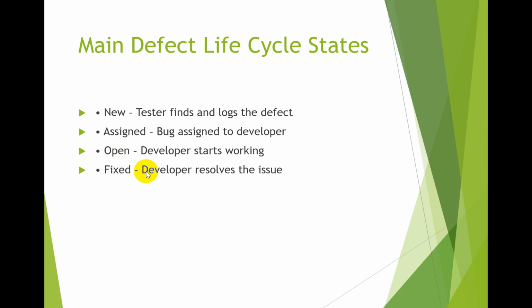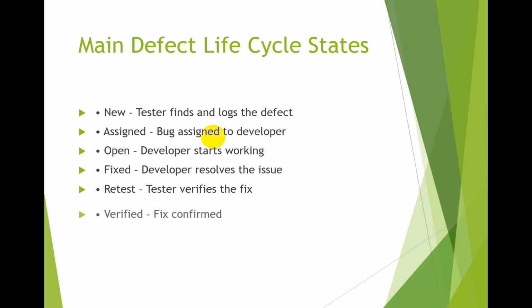After the fix, they will push that fixed code to the QA environment, so QA can start the retesting. At that time QA can change the status to Retesting. Okay, we just verify the fixes: whatever fixes were done by the developer, are they replicated in our testing environment or not?